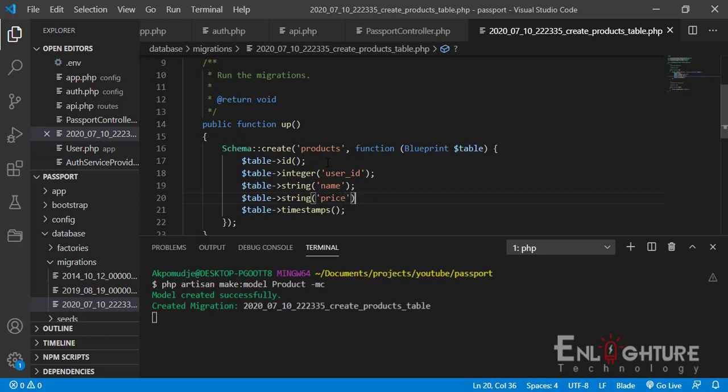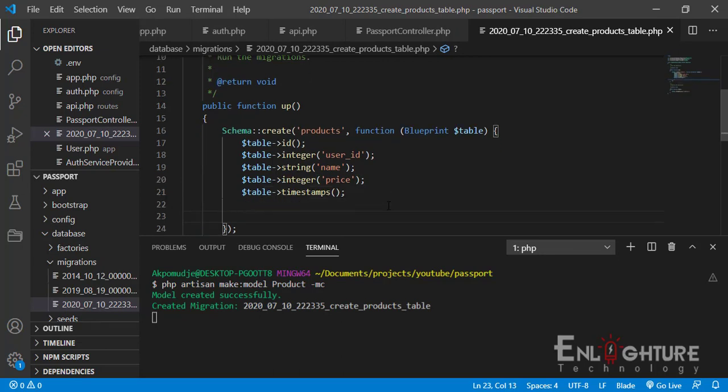Sorry, price is actually an integer. Alright guys, I want to create a reference as well, so we're just going to say table. We're going to create a foreign key for this.